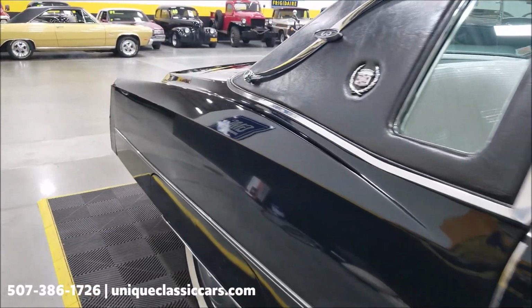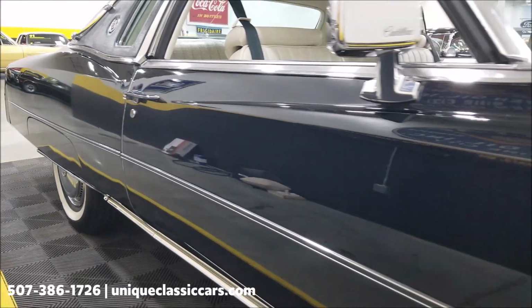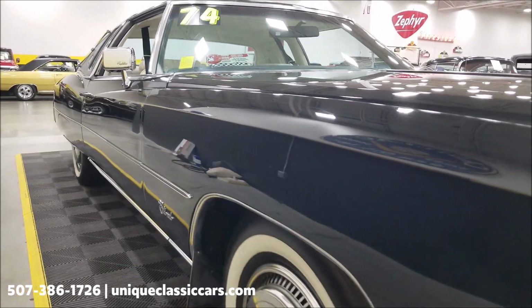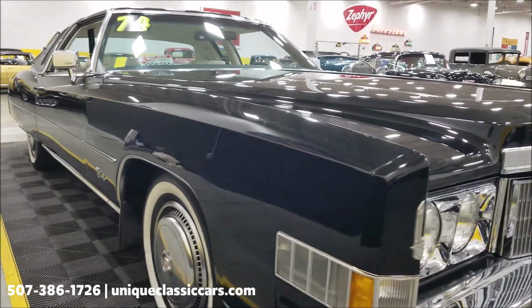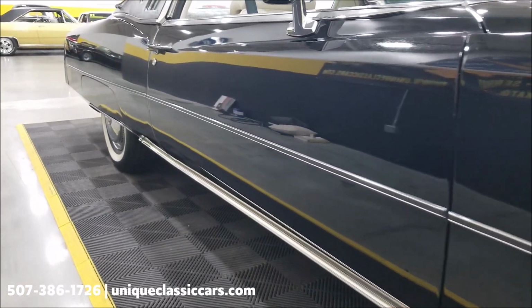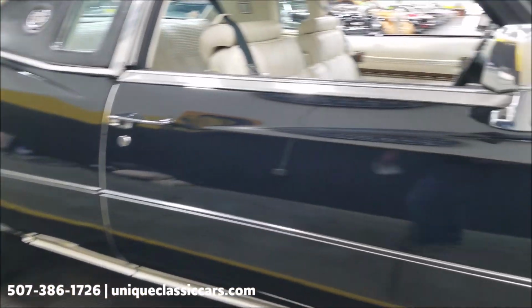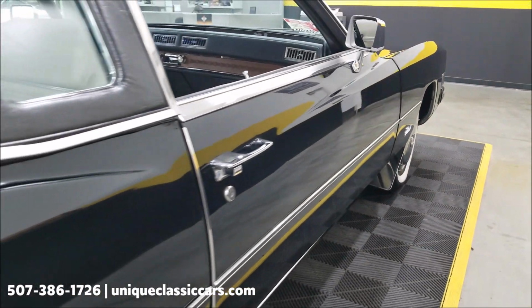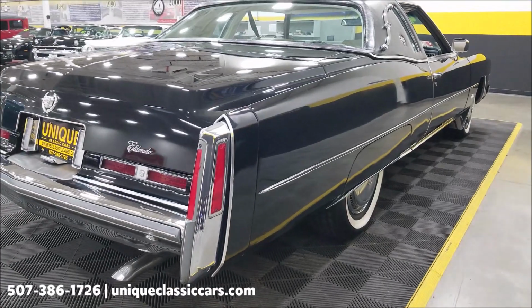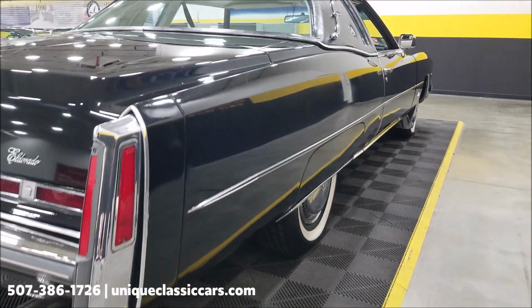But here's one thing I want to show you. I'm going to start at the back of this car. And you know how a long car with black paint, if it's had a bunch of bodywork, filler to it, it's going to be wavy. It is not going to have a reflection coming off of it and be that clean. Yeah, it'll have a reflection, but it's not going to show it as straight and mirror-like as this car does. Look up and down that car. You can tell it has not been filled with putty. It appears that this is a solid car and always had been. Take a look up and down the front of that to the rear. And you know what I'm talking about. If you know black paint on a long panel, if it's not done right, or if it's been filled with a bunch of putty and bodywork, it's going to show. This appears that could be all original sheet metal. You never know, but as straight as that is.